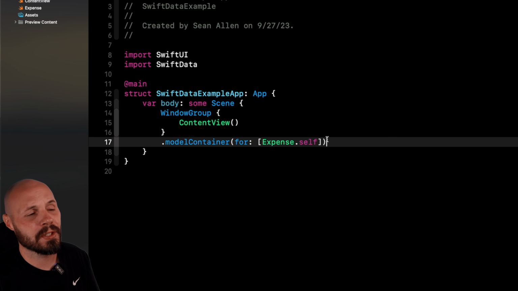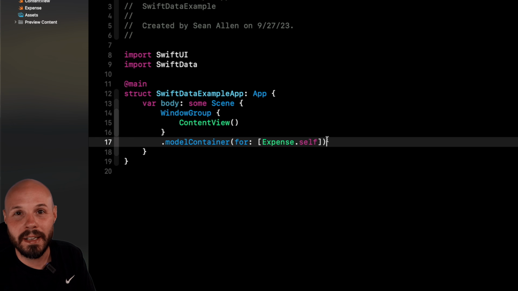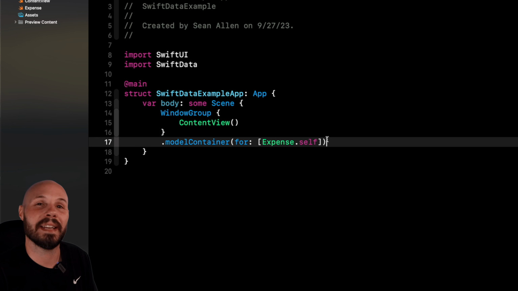That is way beyond the scope of this video. I just wanted to let you know that it is possible. It does exist. You can use SwiftData if you have view models. Just a heads up, you're getting into the world of Swift concurrency, so make sure you brush up on that. And it's not as simple and straightforward as when you stay in the nice contained world of the SwiftUI view hierarchy.